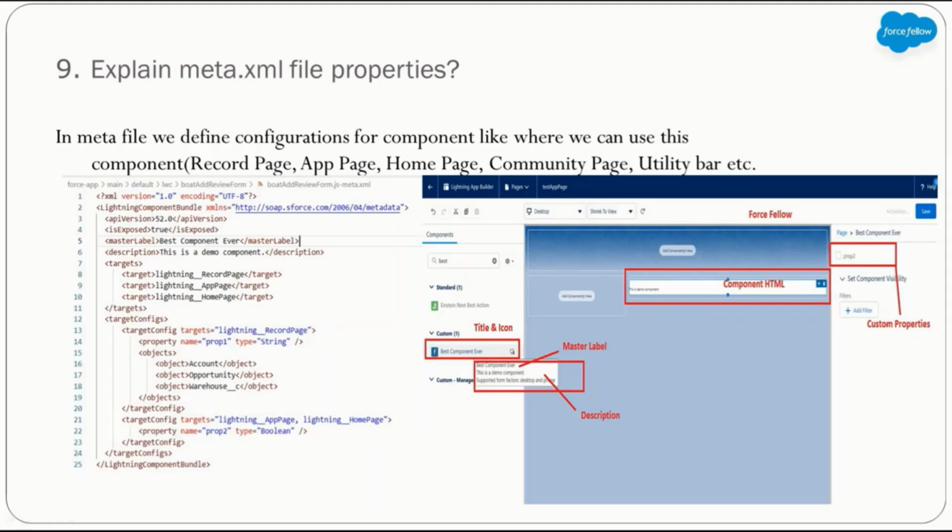For another example, let's say if you want to specify the grid page size or table page size, then you can create a number text box over here and give an option to admin, like he can define whatever page size he wants, then you can define over here, and in your component you can get it and apply on your grid. So this is how you can give options to the admin to configure some parameters or some variable values.